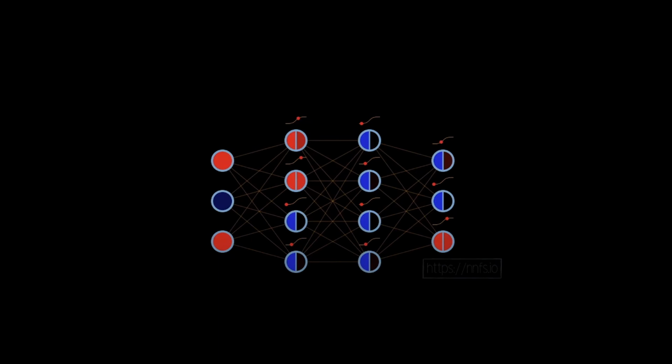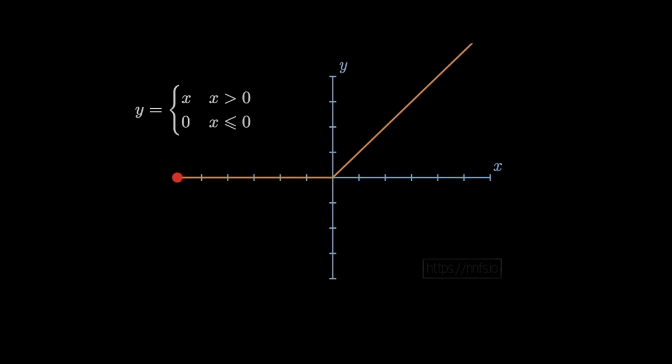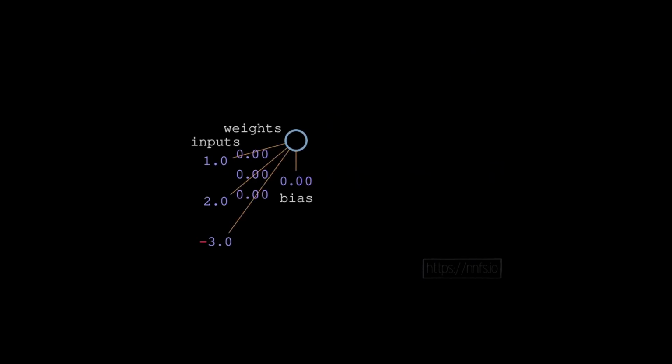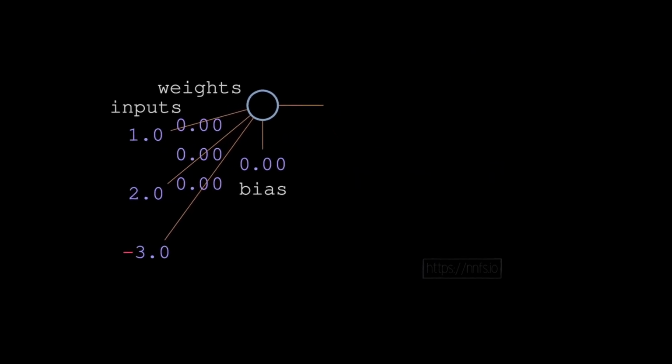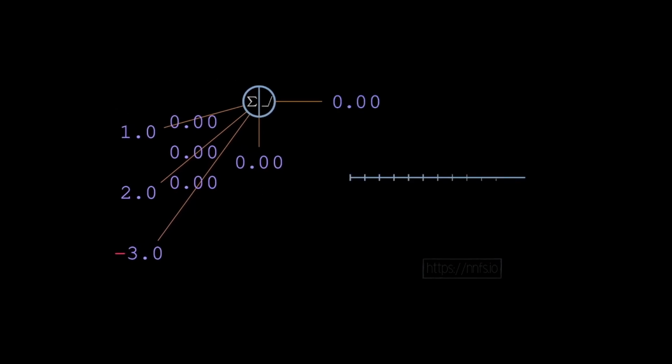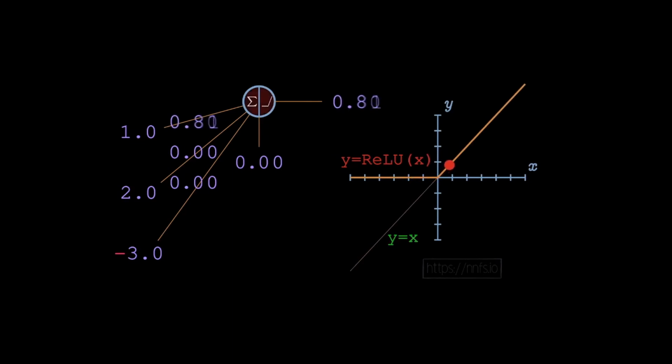Now, please understand something. We're not actually going to use a sigmoid function. What we're actually going to use is the rectified linear unit activation function, the ReLU. Okay, this is what we're going to do. What happens here is if x is greater than 0, then we get an output. If x is less than or equal to 0, then we get 0. So if you look at it from this point of view, we're still getting the same sort of granularity that we were getting with sigmoid, but we've got a slightly better modified relationship. It's actually more accurate and more simplified. That's probably the important thing. It's much more simplified than the sigmoid function.